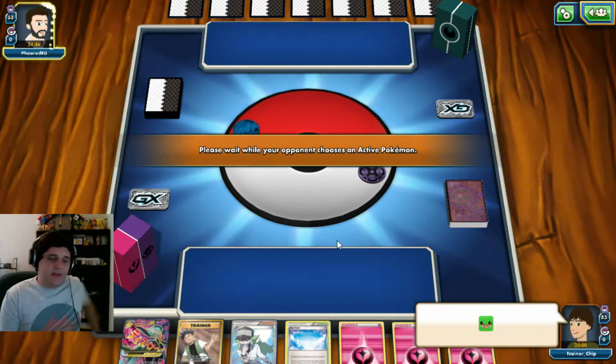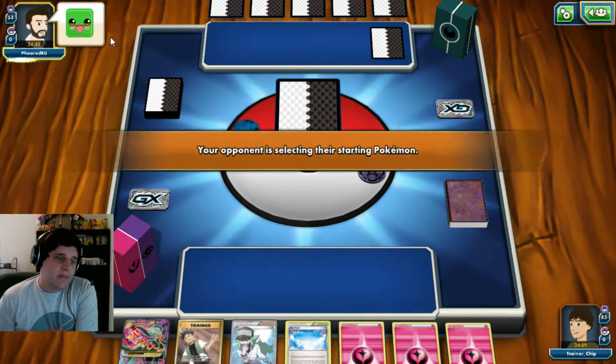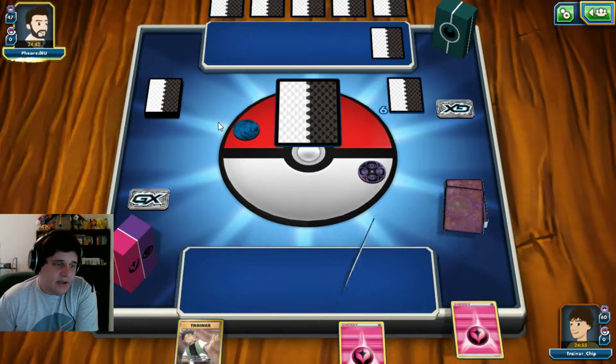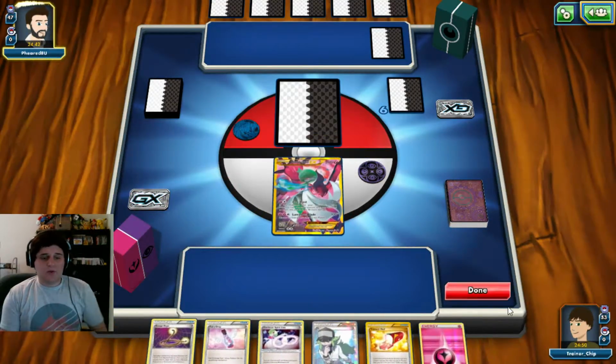And we get nothing, so we're going to mulligan. Let's see what we grab. Hey, he gives us a little smiley face too. What do you know? We'll go ahead and click done. So yeah, I'm assuming this is going to be Yveltal Garbodor. Or Garbodor, however you want to say it.